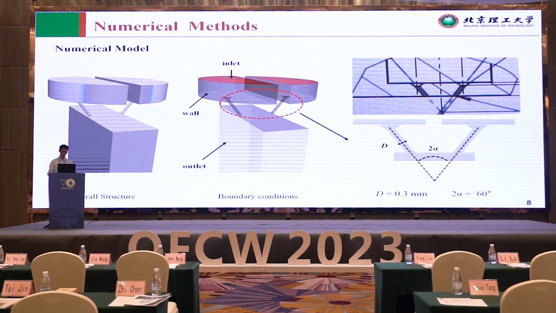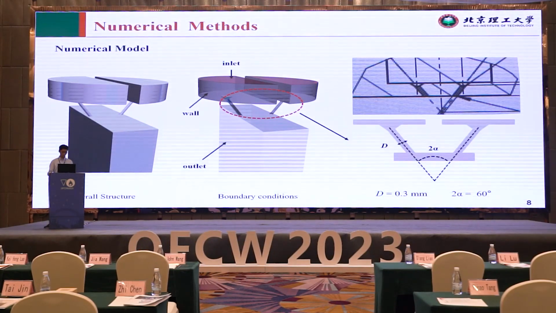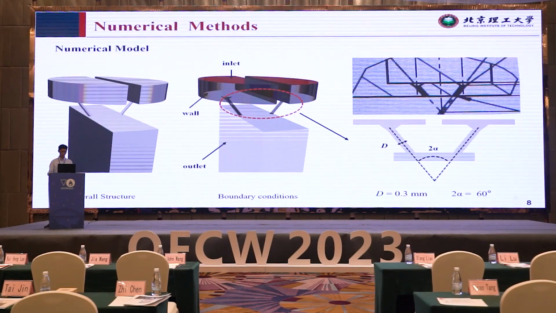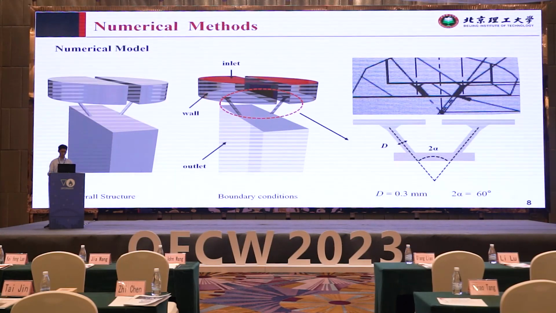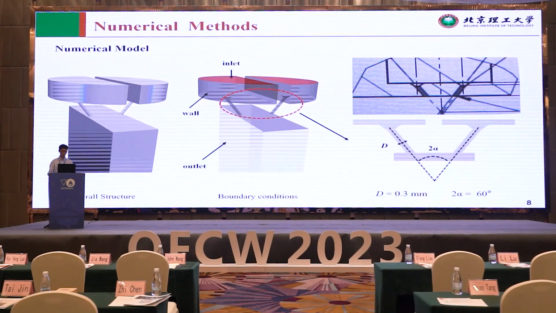Here we have an overall structure showing the boundary conditions. At the outlet of the tank, we have designed a slight cut to the inlet of the nozzle to have a realistic numerical model. The acute angle of the jet is 60 degrees, where the orifice has a diameter of 0.3 mm.